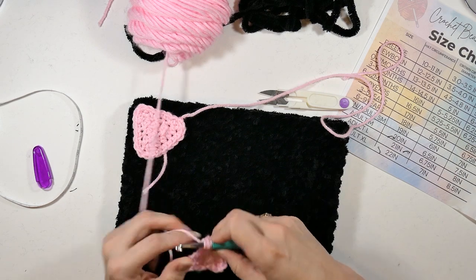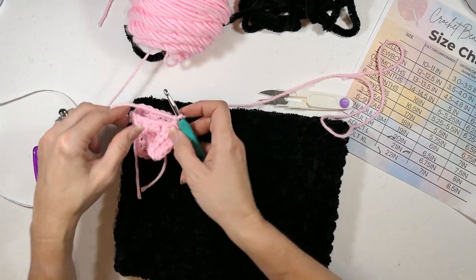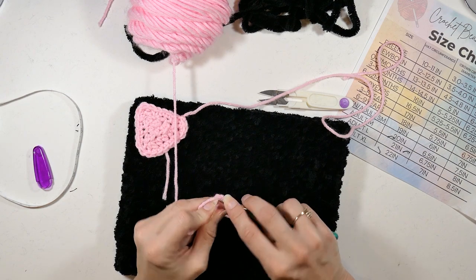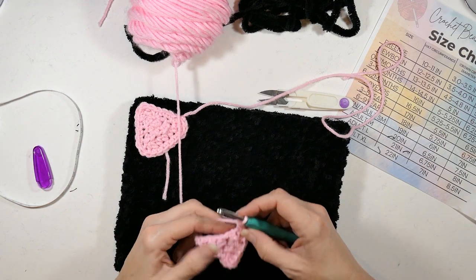And now I'm chaining one. And I'm looking at it, measuring it. Yep, that looks about the same. So now I'm going to do my one single crochet in each of the rows below. So I'm just doing one single crochet in the ends of each of those rows below.